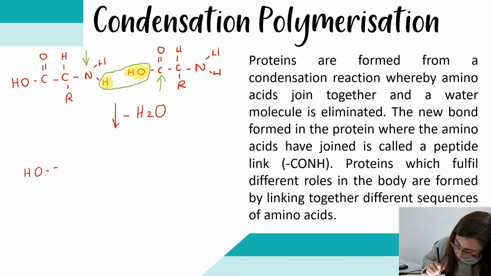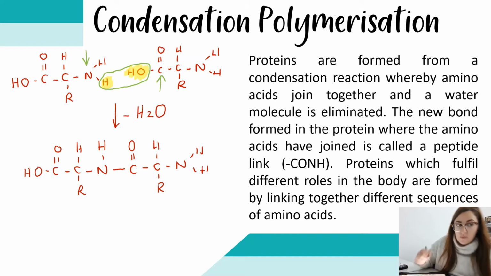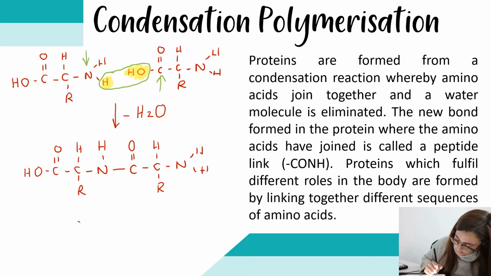This side of my amino acid has not changed, so I can just copy it out as it was. And now between my nitrogen, it still has a hydrogen on, but I have a new bond to my carbon, C double bond O. And the rest of that molecule is exactly the same as it was. So we can call this molecule a dipeptide because it's two amino acids joined together. So this is my new dipeptide.